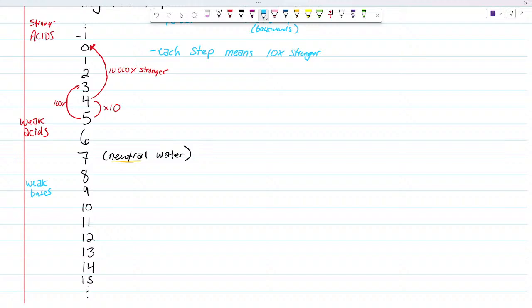So I have to use it in the fume hood. You have to be very, very careful with it. That's not something you guys are going to be playing with, right? But in the range of 7 to 0, that's all stuff that ranges from water, which is totally safe, to pH 0, which we actually used yesterday.